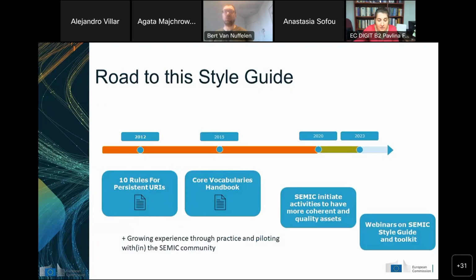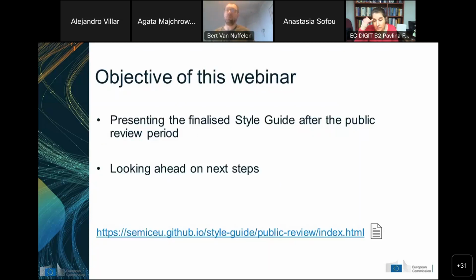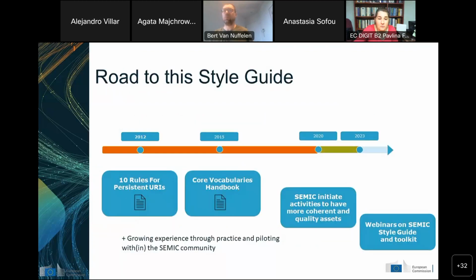Here in the slide, you can also see the link for the finalized version of the style guide. Please, some from the team put it also in the chat so that our audience can take a glance if they want. And I pass the floor to Bert to continue the discussion.